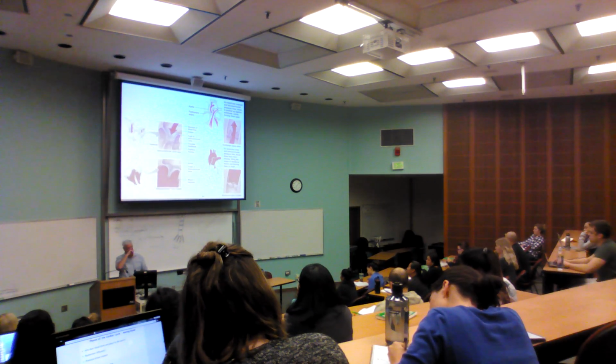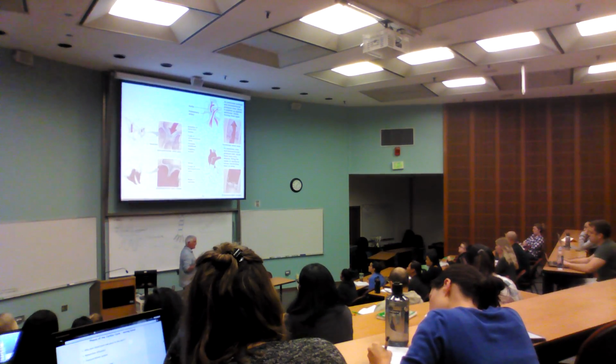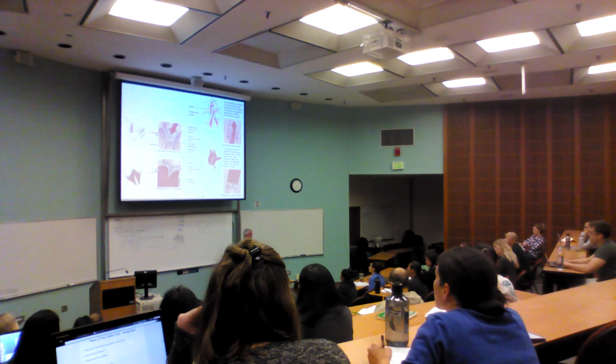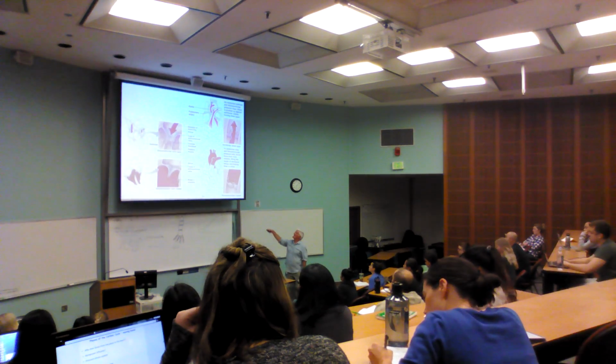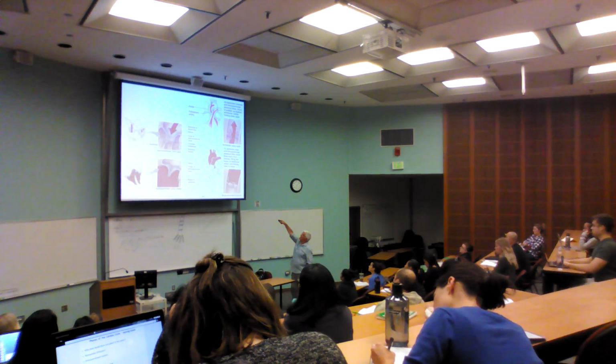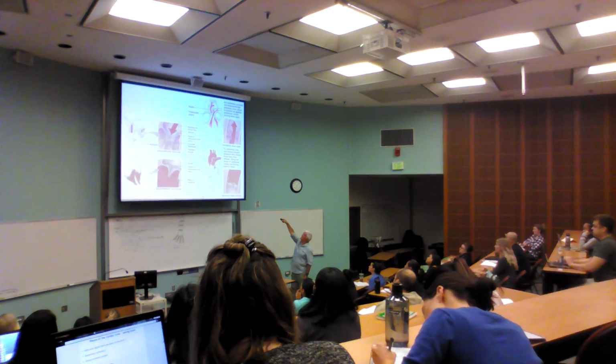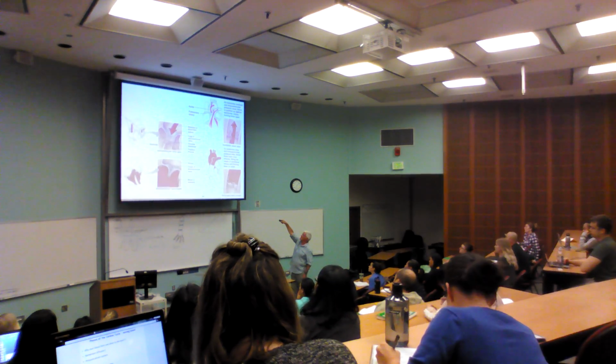Here's a little sketch of the valves of the heart. Those who have already had labs, this will be a little more familiar to you. Those that haven't had labs yet, we'll look at them tonight. What you're looking at is a cross-section of your heart, and there I can see the chordae tendineae and the papillary muscles. The red arrow shows the flow of blood from the atria into a ventricle.